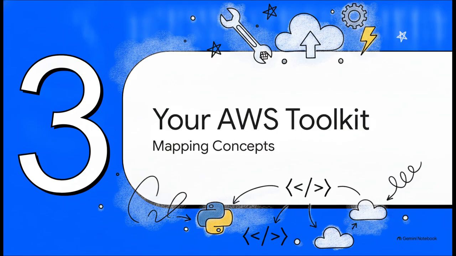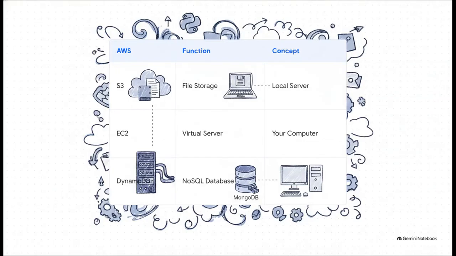Let's start mapping out these concepts so you can see the incredibly powerful set of tools you now have at your disposal. Okay, so AWS absolutely loves its acronyms, and yeah, it can seem kind of intimidating at first glance. But what's really interesting here is how easily these services map onto concepts we've already covered together. For example, S3, that's just file storage. It replaces the local hard drive on a web server.